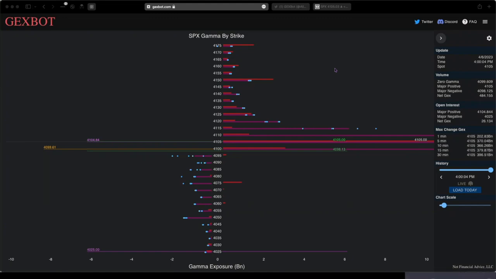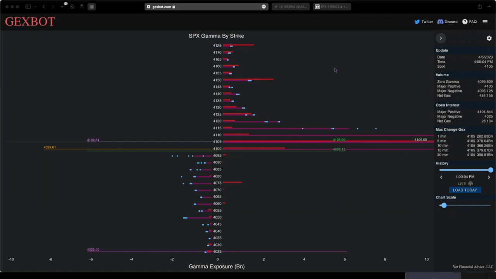Honestly, my first question is, why and how did you make this thing? That's a good question. I actually got started looking at SpotGamma levels. They do a newsletter and put out these gamma levels pre-market, and I would mark them on my chart. I primarily trade futures, ES, and there's a direct correlation between ES and SPX options. So their levels were great for looking for those local reversions.